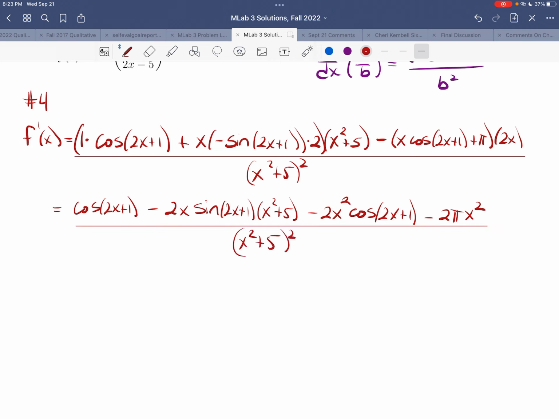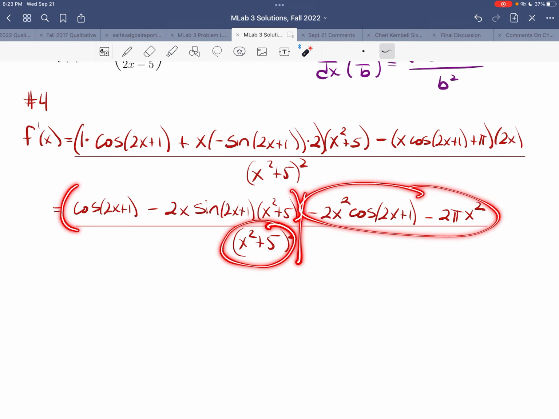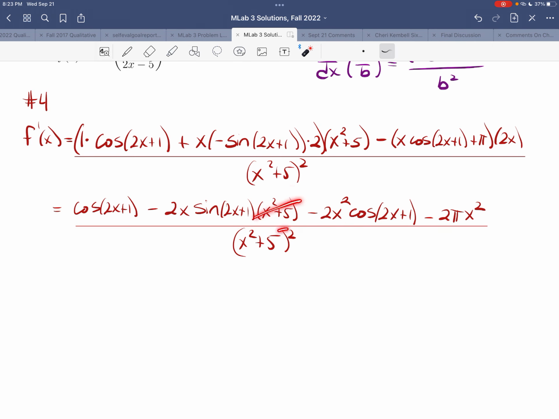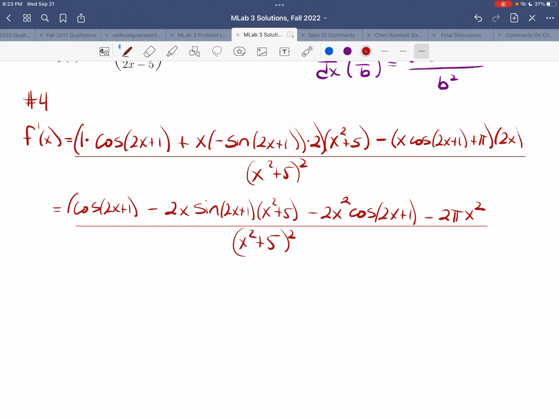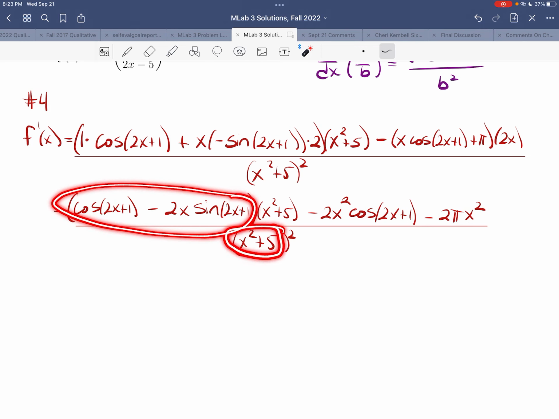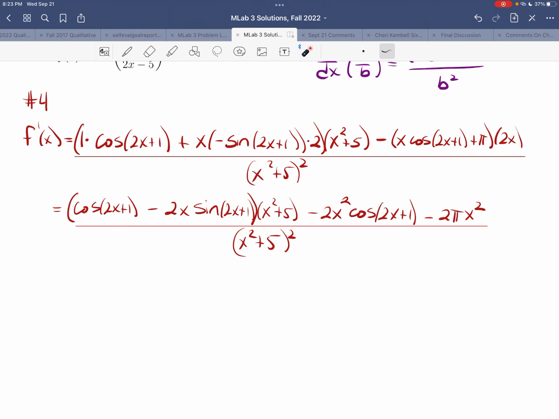Okay, Mathematica broke this up. They put this part over the denominator, then they put this part over the denominator, and they ended up on the one side. You can't cancel the whole thing. I can't just cancel like that in general. But if I break it up, I can cancel an x squared plus 5 here. By the way, I actually wrote this technically wrong. It's a big parenthesis there. There we go. And so Mathematica sort of breaks it up and ends up with this over x squared plus 5, subtract all of this over everything. If that doesn't make sense, look back at your print off that you did in Mathematica.